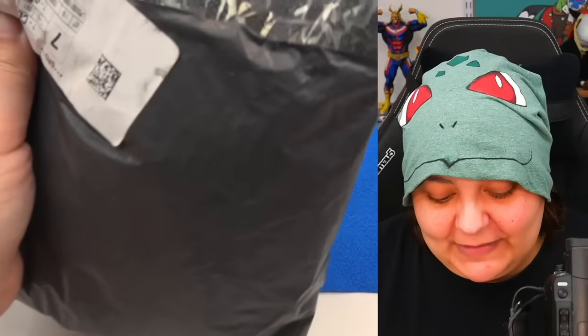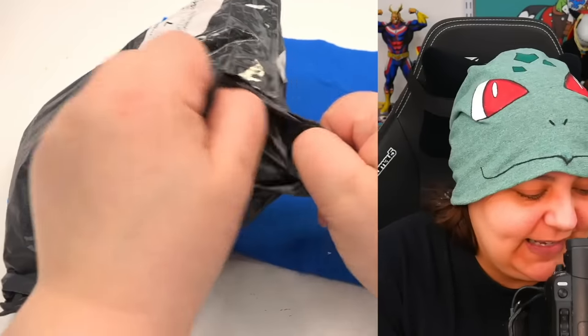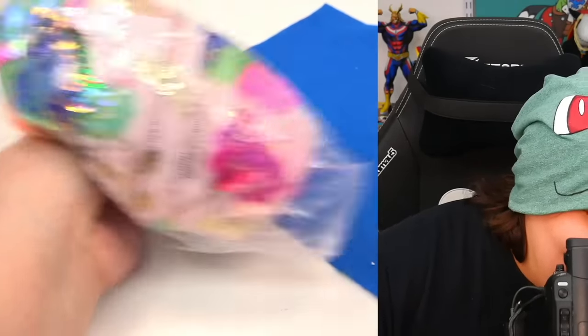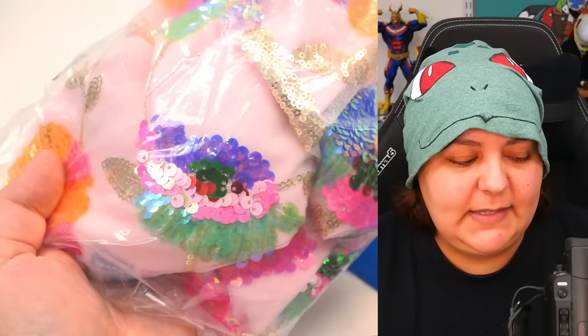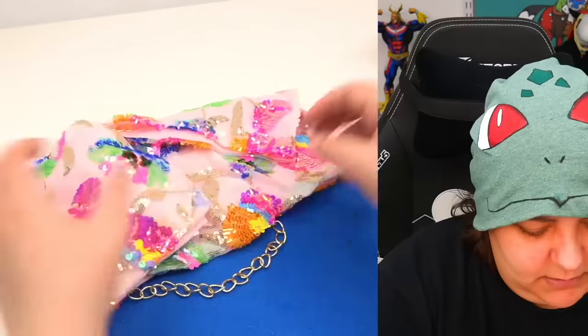I have to say, I had the highest hope on the pink packaging, but we are back with AliExpress type packs. So this is probably going to be something cheap, again, is my guess. Oh gosh. Oh, that's colorful. That's very colorful. What is sequins? Sequins? Or is that like clothing? So we have a lot of clustered sequins. This makes me think that this might be a skirt or a shirt of some kind. Might be clothing, maybe for some kind of festivities. Oh, is that a bag? All right, so let's pull you out.